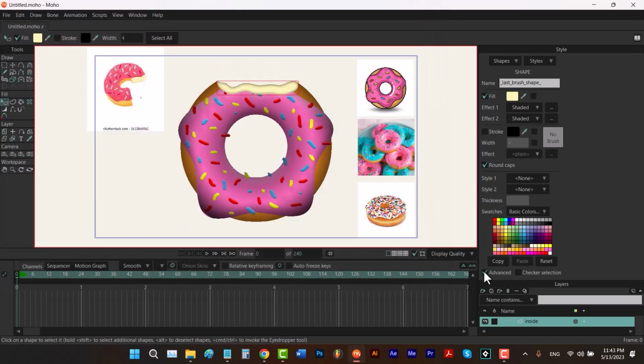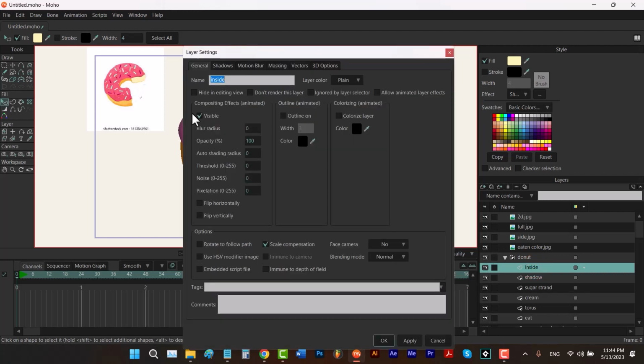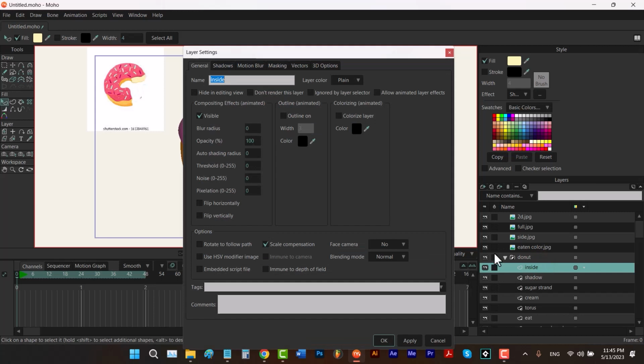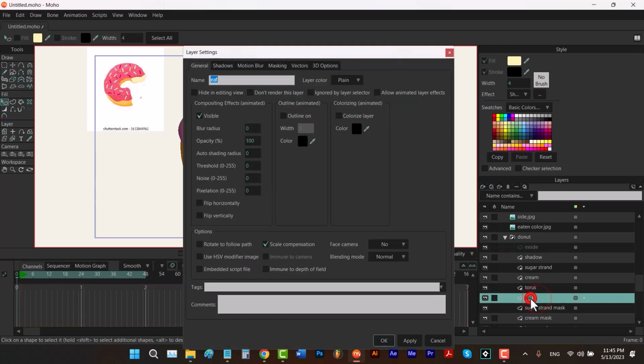and uncheck this option. And if you're wondering how you can eat it during the animation, using this option, you can make the layer visible or invisible during the animation. So now I'm going to click on OK, hold on the Alt and right click on here to tell Moho that this is where my animation ends. Double click on here, uncheck visible, click on OK. Do the same with this layer.